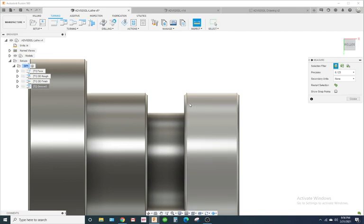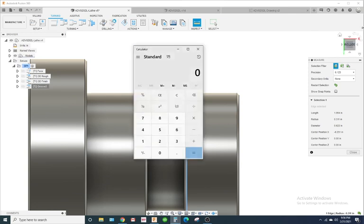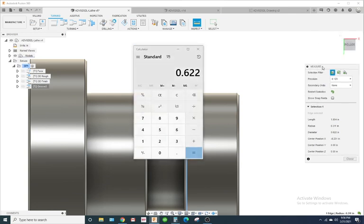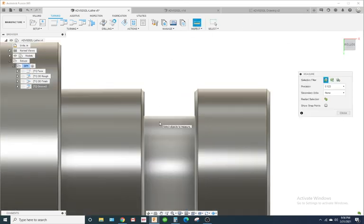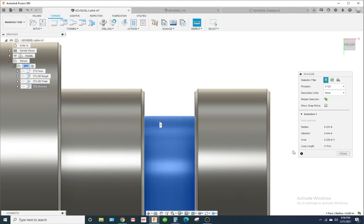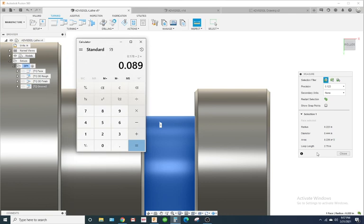So if I measure this diameter, we have 0.622. Okay. Now, if I measure this diameter, we have 0.444. So we go minus 0.444. Now, that's 0.178. That's the diameter value. So we need to divide that by 2 to get the true depth of that groove. So it's 89 thousandths, right?